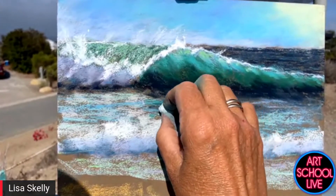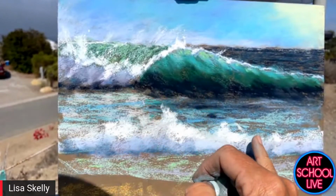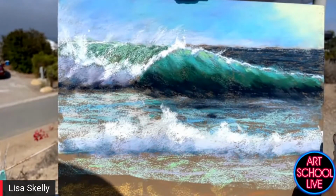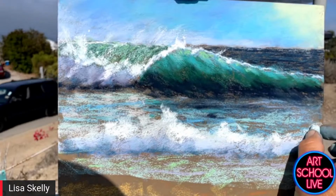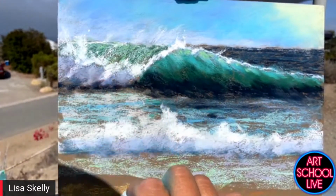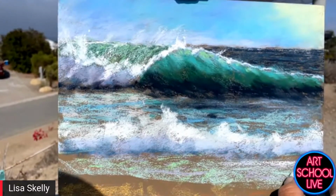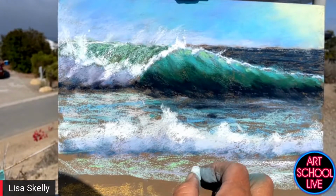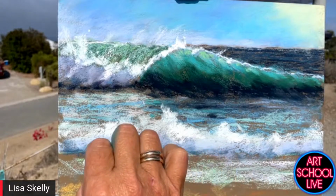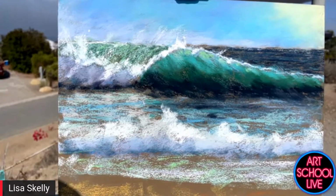Kim Lordier, the very first pastel artist that I ever started following, and now I get to represent her, is pretty serendipitous and an honor. So Kim is fabulous, and I have learned a lot from her over the years. She's one of my favorites, and she's just a fabulous artist and a friend too. So we've become friends actually over the years. And all of our artists too.